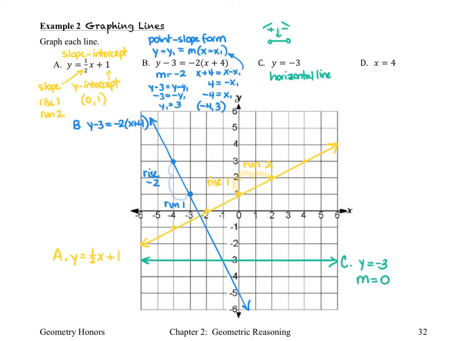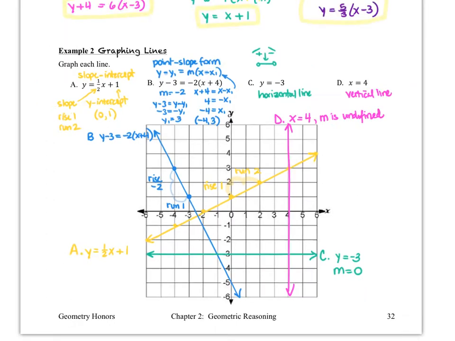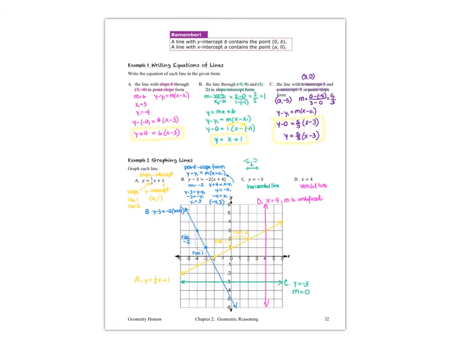Now it's time to look at question D, and question D says the equation that we need to graph is x is equal to 4. We remember that this indicates a vertical line. So we're going to go over to positive 4, and we are going to draw our vertical line. When we label it, remember it's always going to be in the form x equals, that's what was given to us, and in this case, the slope is undefined. We have graphed all 4 lines, and now we're ready to move on.